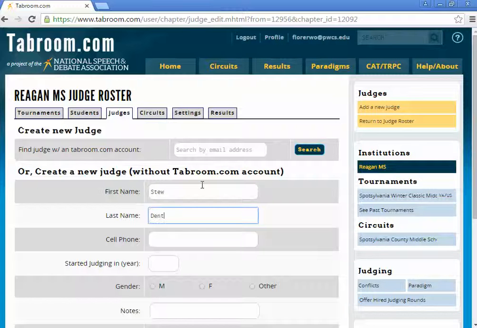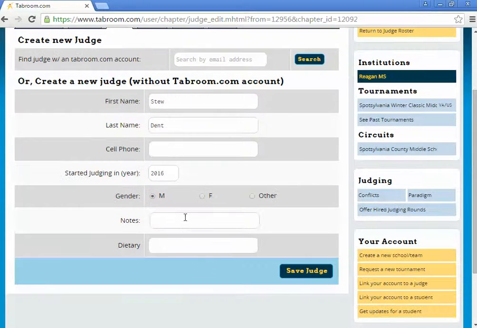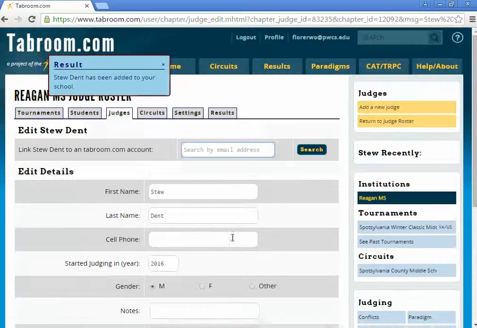They're at the high school now. Their cell phone, if you have it, you don't need to put that in there. Started judging in year, it was probably this year, so it's going to be 2016, if not whatever year they started. Gender, this is a guy again. You know, notes and dietary, unless they have some real dietary concerns, you can leave that blank. Save the judge, and then we have a new judge in our roster.